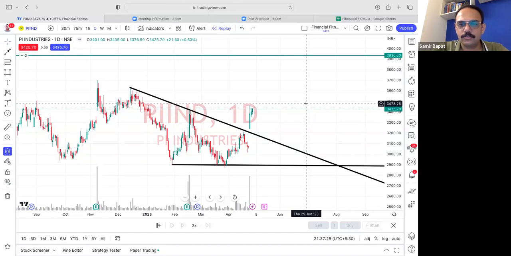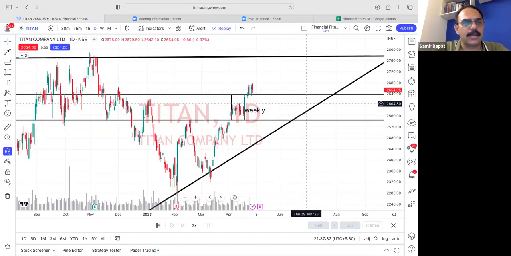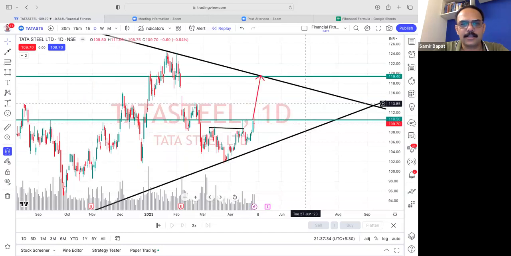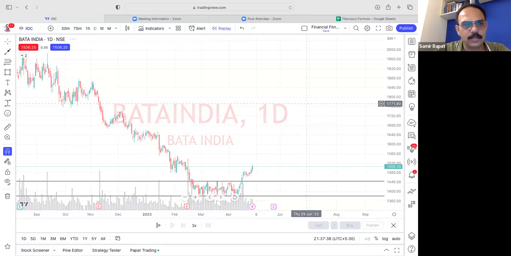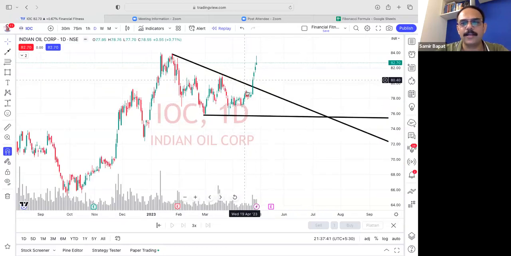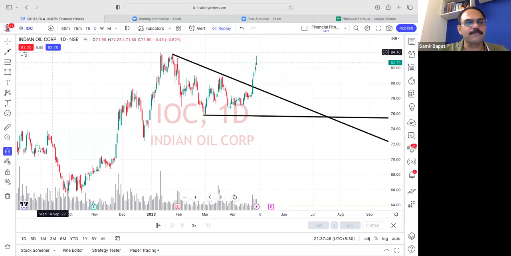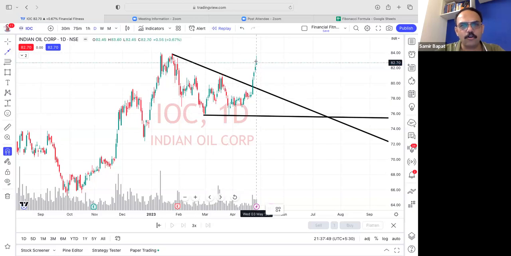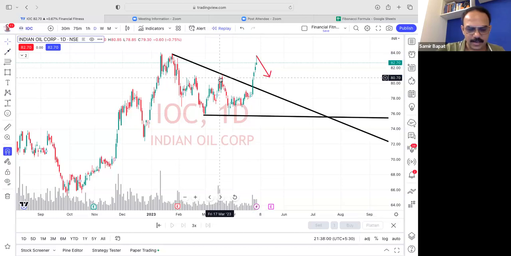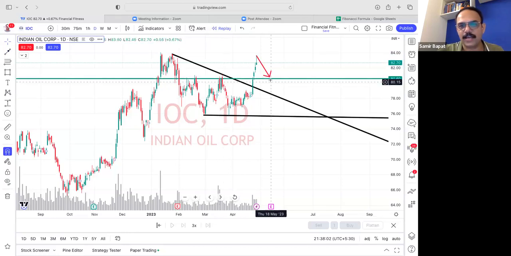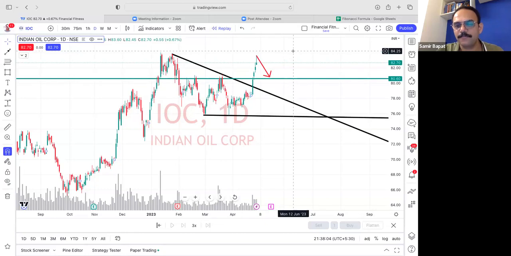Okay. So again, nothing has happened with Tata, nothing has happened. Bata India is going up. Okay. Now Indian Oil, again, the breakout happened a few days back. It is going up. Again, it will retrace till here. I hope everyone is remembering. If you're not remembering, you should go back and check the video. It is likely that it will retrace. So it has gone up. It may retrace to the high of this high and then it will go up.